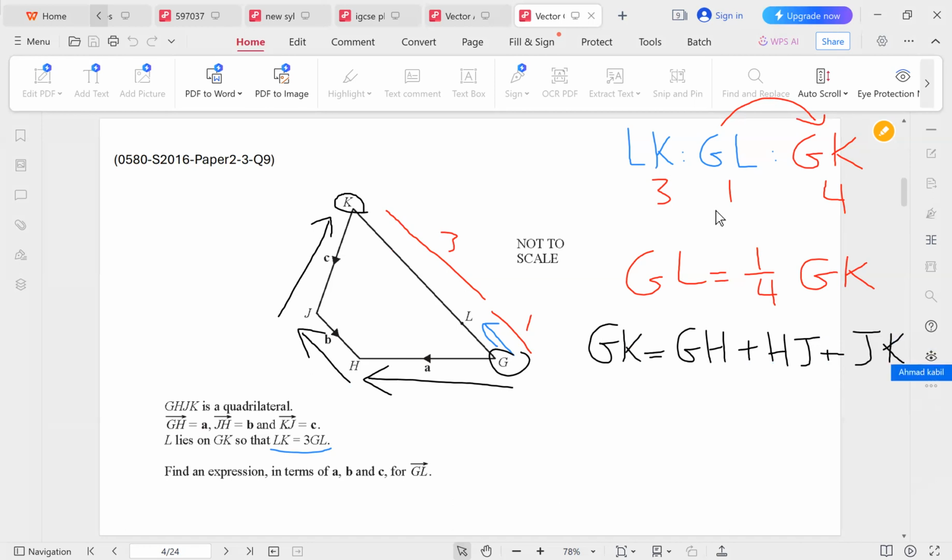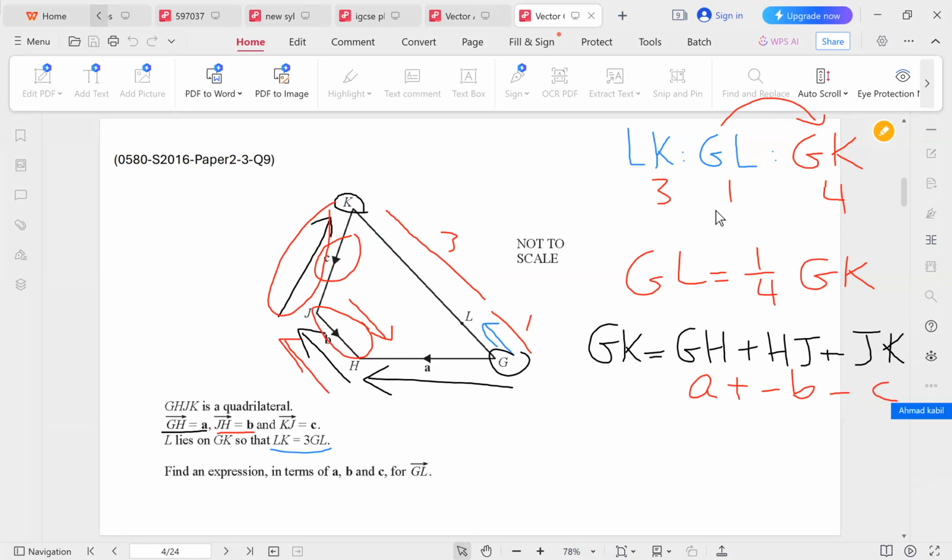So we are given that GH is equal to A. We can write this down in the equation. We are given also that JH is equal to B. And we want HJ, so since the letters are flipped, this will be negative B. And you can also see it from the diagram. We are moving in this direction, but vector B is moving in this direction, so it has to be the negative of B. Similarly, on the diagram, we are moving in this direction, so we are opposite to C, so it will be negative C as well.